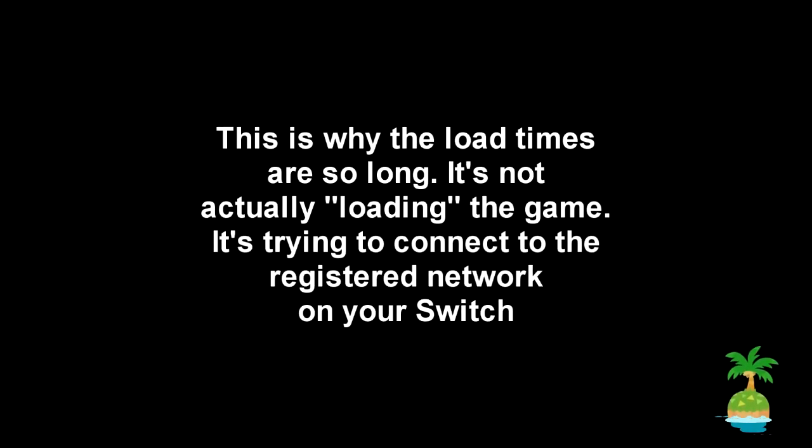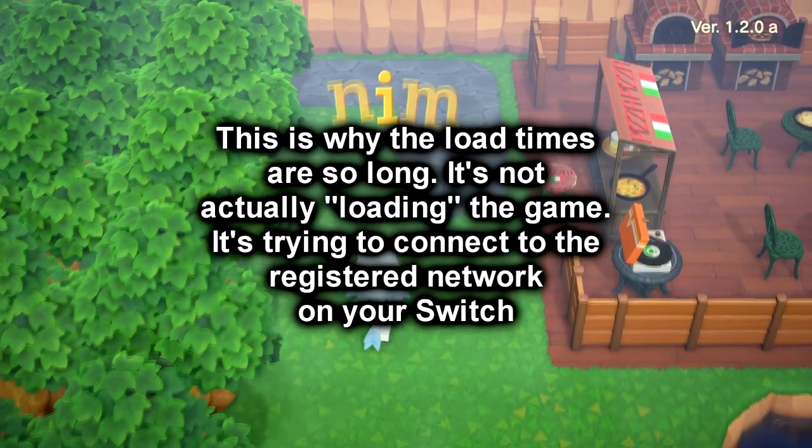Well, there's an easy, simple fix, but then there's also another fix that will probably keep you from running into this problem again. This issue is happening because a registered network on the Switch is trying to connect to the network but cannot obtain an IP address. And it keeps trying and takes forever and eventually gives up. So why did this happen?